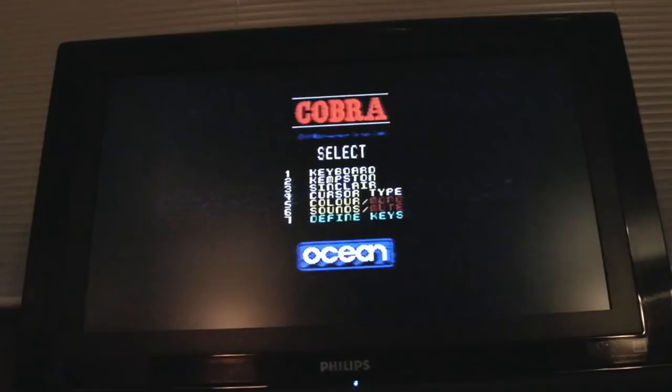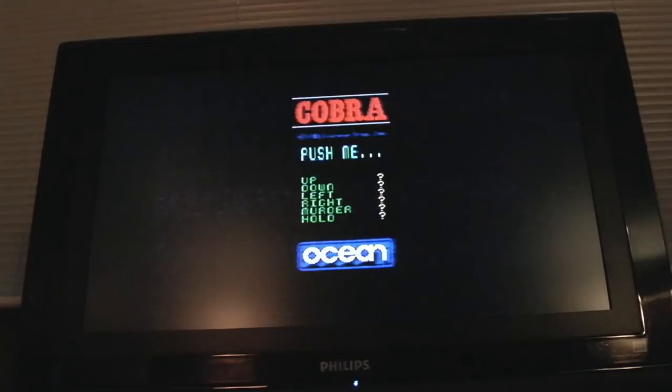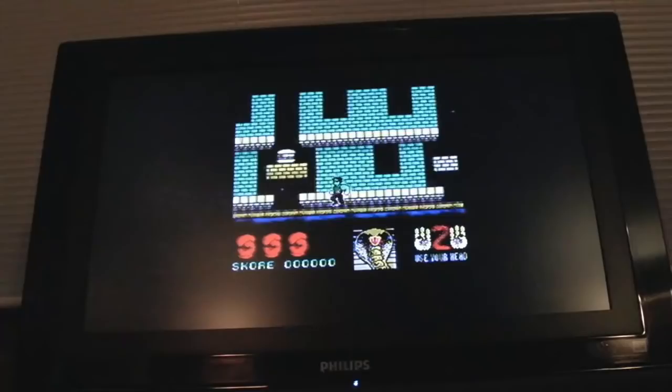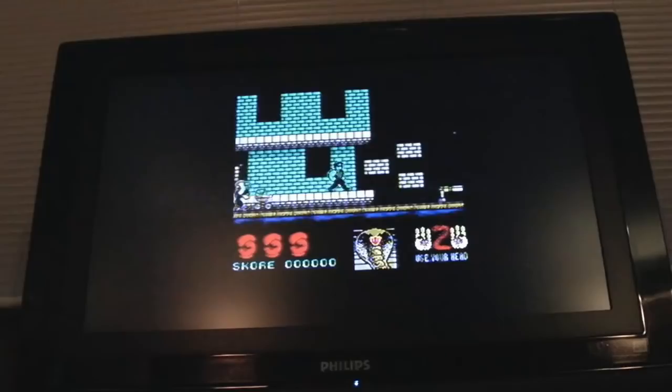This seems alright. Let's just define keys and just see if it actually starts. Let's just do keyboard. God, it's years since I played this. Yeah, I think that's working. Well, I know that's working. Pretty hard. I remember this.